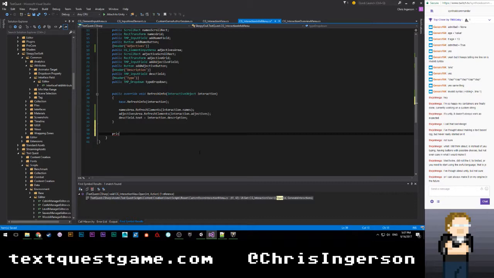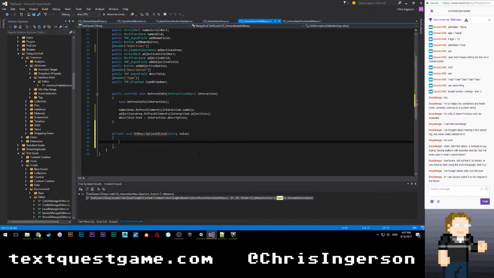Private void on description edited string value, and we'll just say current interaction dot description is equal to value.